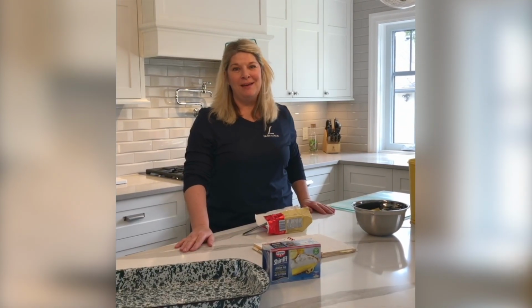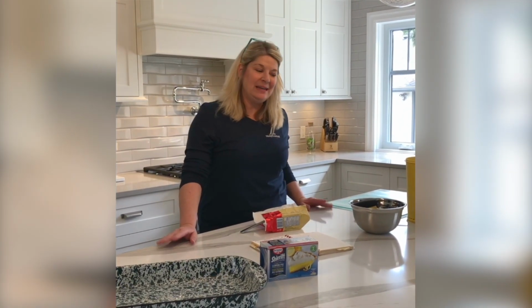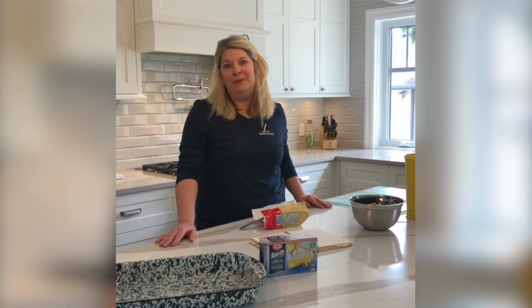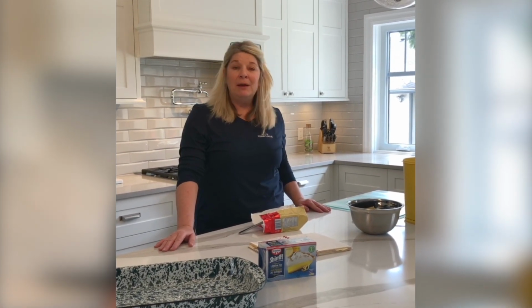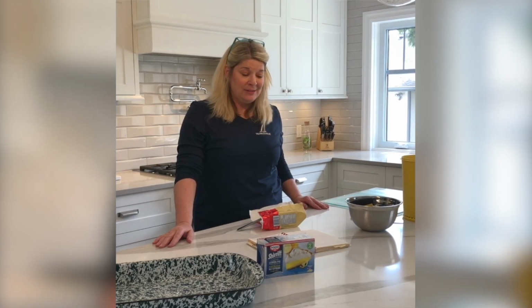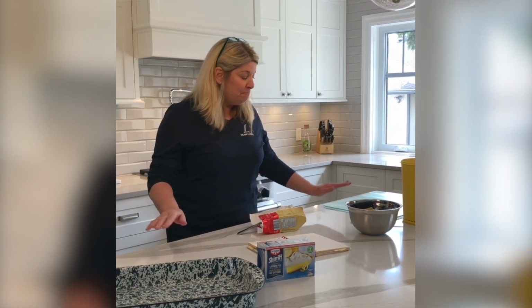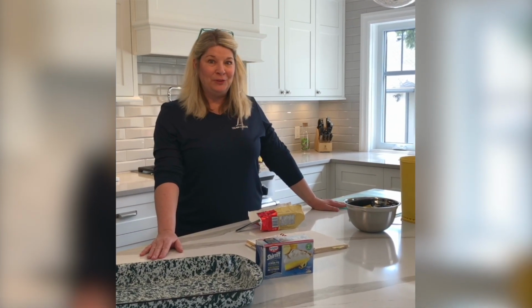Cooking with Team Logue. Our marketing manager came up with a great idea for each of us to pick something that we love to do. My mom was an amazing baker, and she's kind of passed a little bit of that on to me. I'm going to make a lemon whipped dessert for you today.